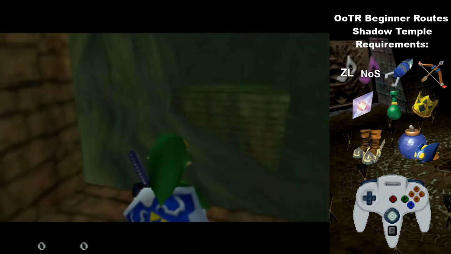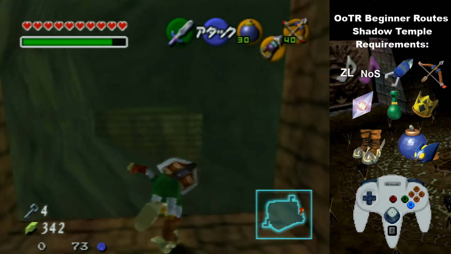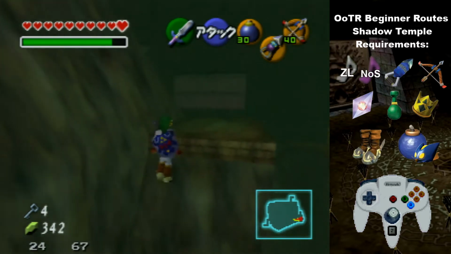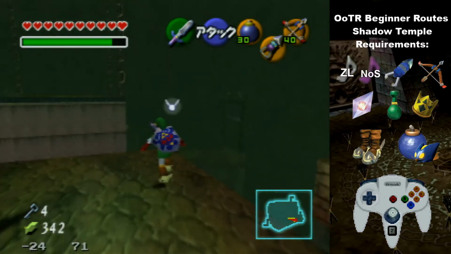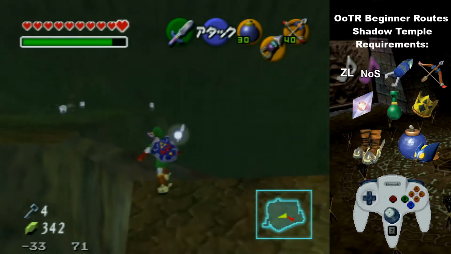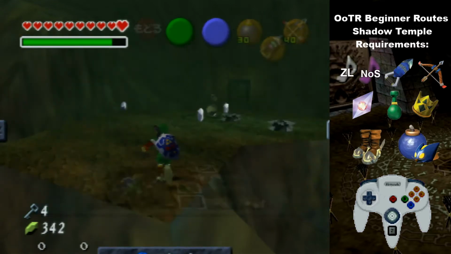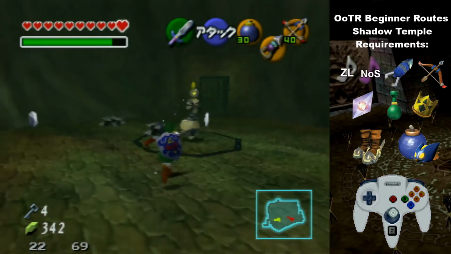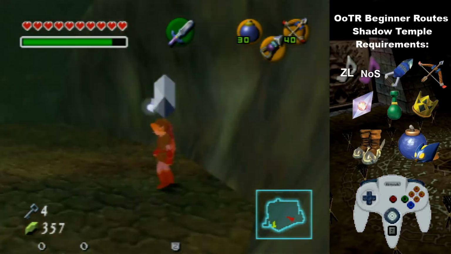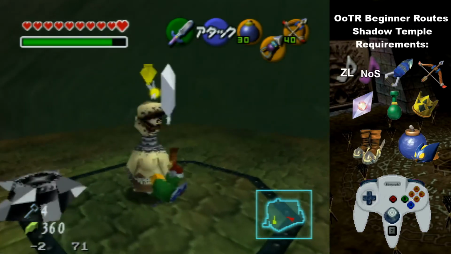So now heading back to this area, you're going to want your hovers back on yet again. If you go off this corner just right, you won't actually fall and you can continue going right here. No more need for the hovers. So you want to collect the silver rupees. Note that one of the silver rupees is in the Beamos, but if you roll into him, you can collect it.